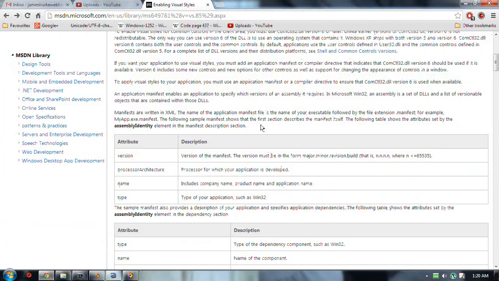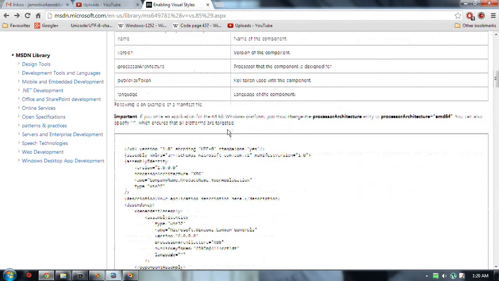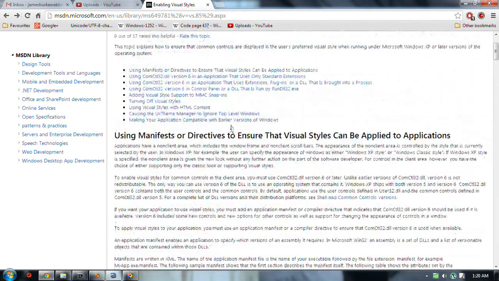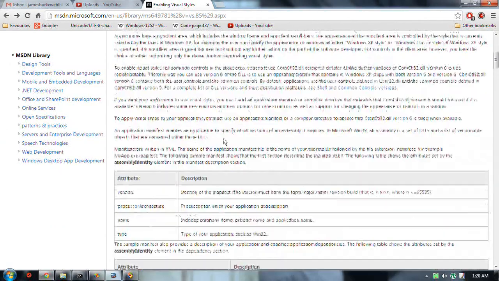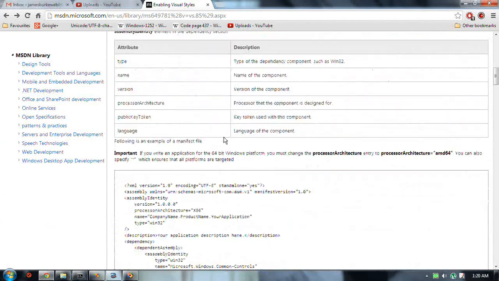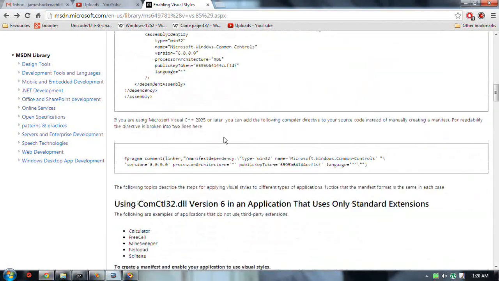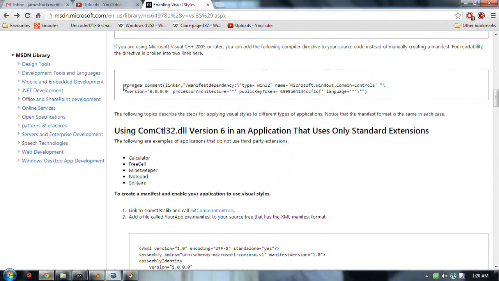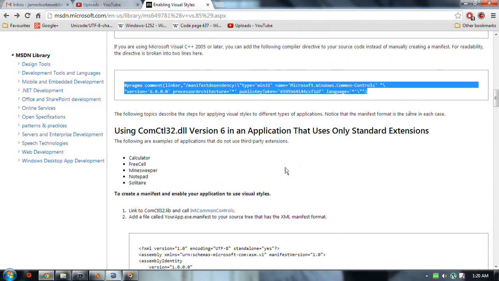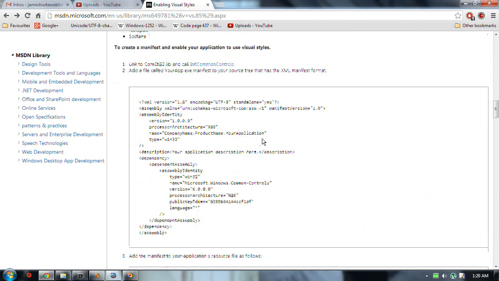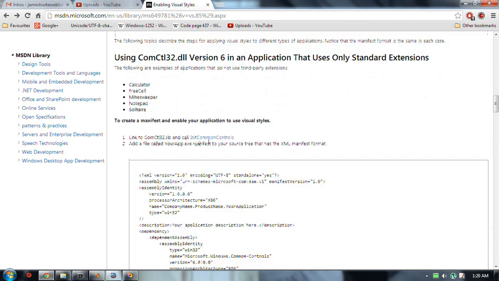Alright, so to get the themes going, all you gotta do is read slowly first. Don't do like I did and try to skip through it, because then you're gonna miss this line. All you gotta do is add this line to the top of your program, and then you get the themes.